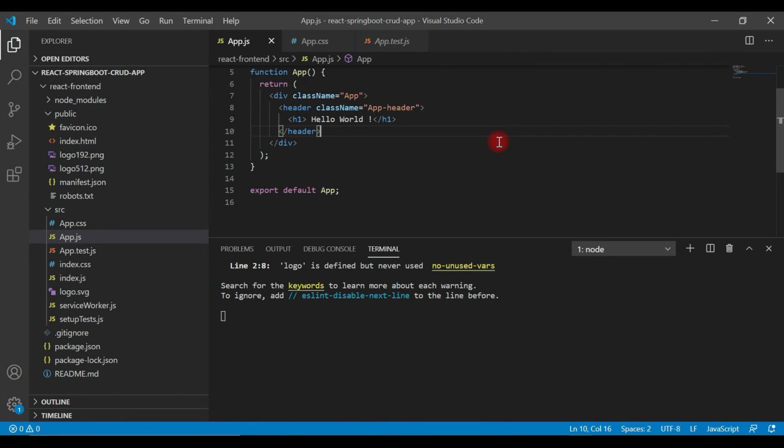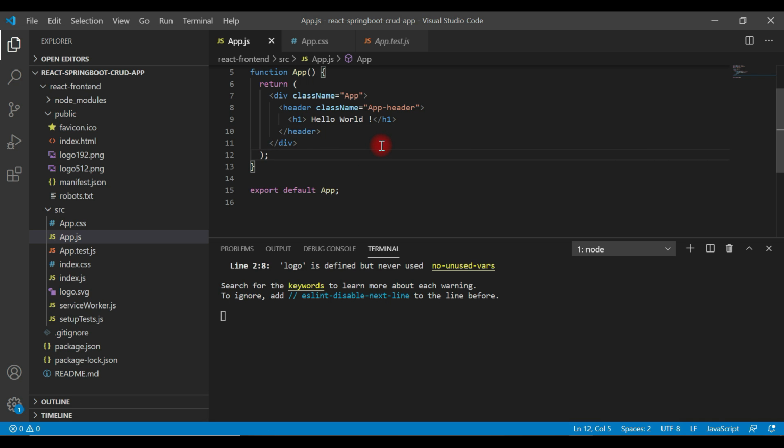Now let's integrate the Bootstrap CSS library in the React application. We are going to use the Bootstrap CSS library to style our web pages. Bootstrap is basically a framework, popular for developing responsive web applications and websites.